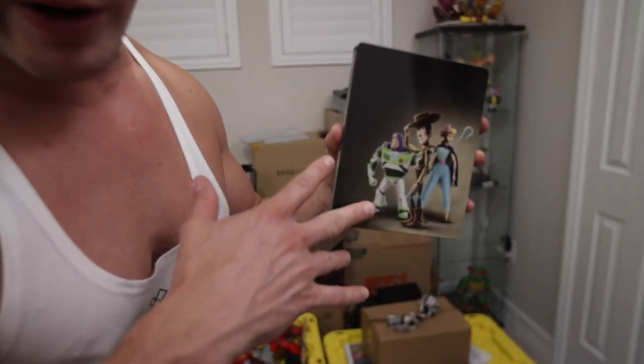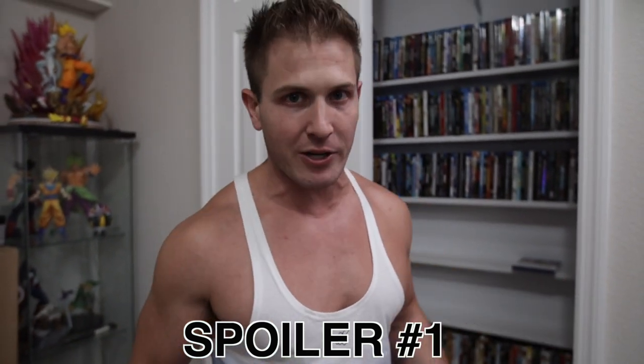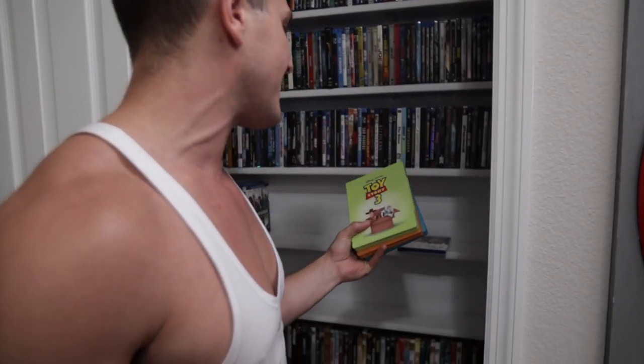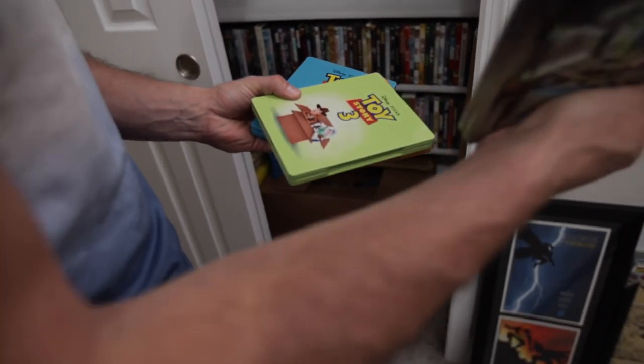But got home. And my Toy Story 4 steelbook has arrived. Now, I'm going to be honest. I didn't really like this movie. But I still bought it. I don't know. Like, I like the movie, but I feel like they just got too far away from what the movie was supposed to be about. I mean, in Toy Story 1, they're afraid to leave Andy's room. Now they're going across the country, and it's more just about a toy adventure versus the original concept. But they actually came out with steelbooks, and I was surprised. I didn't even own the first three Toy Stories, but they came out with steelbook copies of Toy Story 1, 2, and 3, and then I just got Toy Story 4.